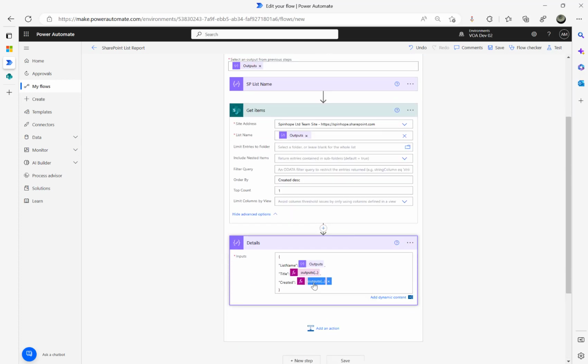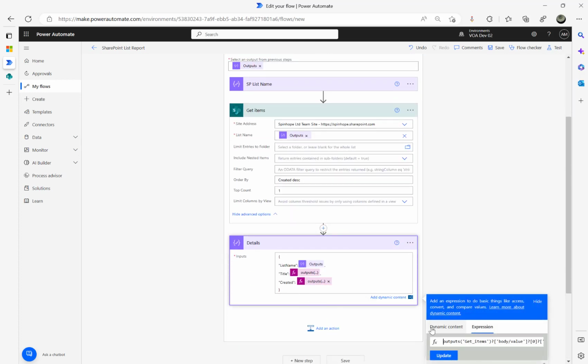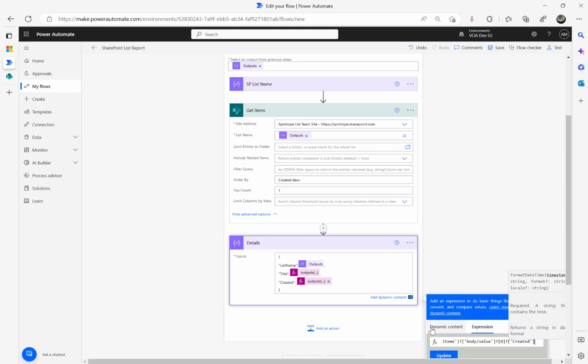So you could click the expression again and type formatDateTime in brackets, whatever that output we saw earlier, comma, with the format. I'm going to use dd-MM-yyyy.